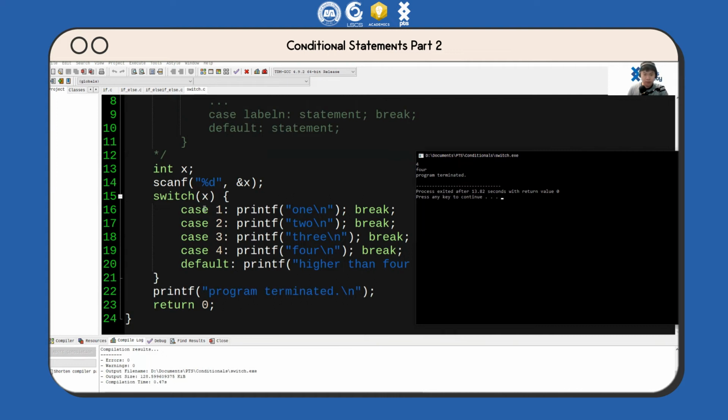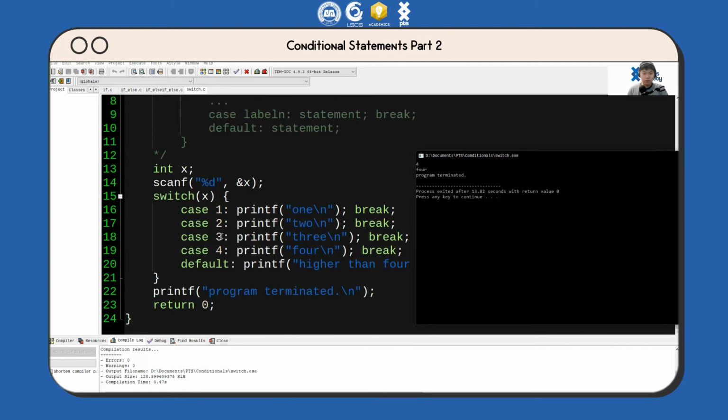So we have a case here. Case is 1. What does 1 mean? It will try to compare x with the case labeled 1. So is 4, the value of x, equal to 1? No. So we don't have to run inside of this case anymore. Let's check the next case. The next case says 2. So is 4 equal to 2? I don't think so. So everything inside of that case will break.